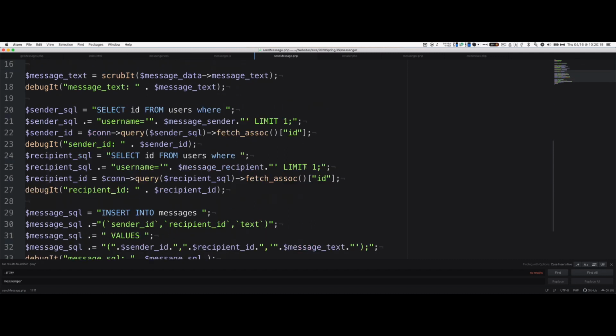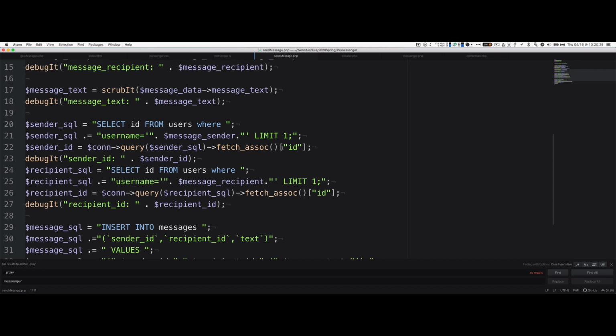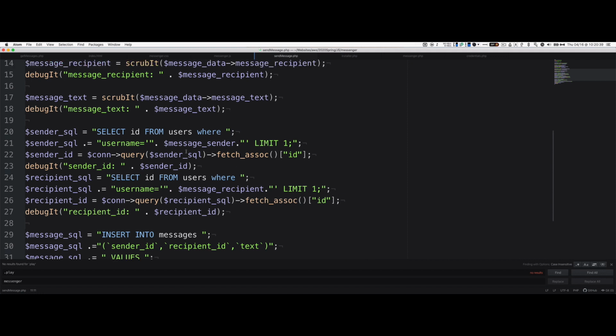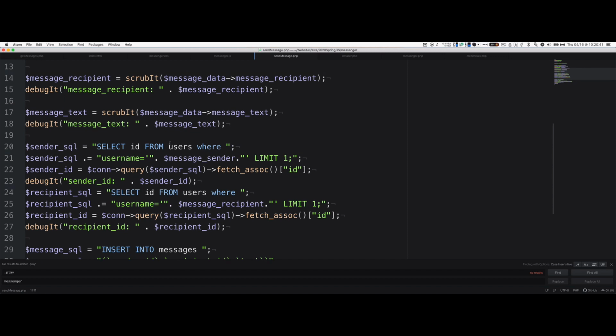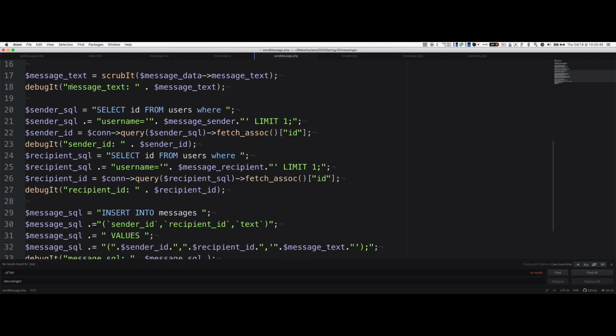Okay, so anybody lost so far? I used a lot of words to explain something really simple. Just tried to explain how we got from there to here. Okay, so we called this web URL, passed some stuff, and then we're kind of dealing with it now. Okay. All right, so now we are building an SQL query.